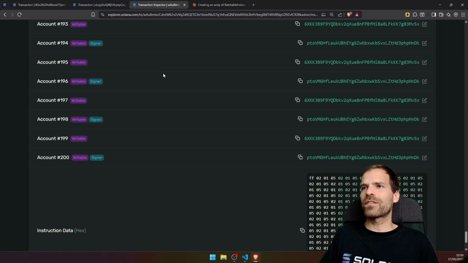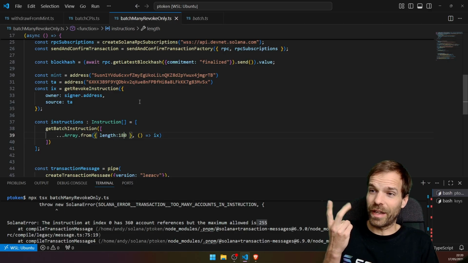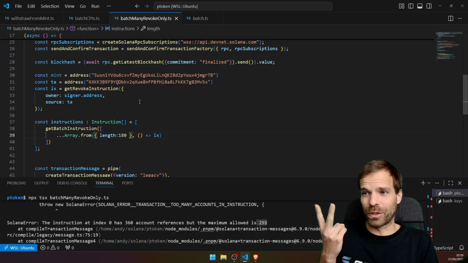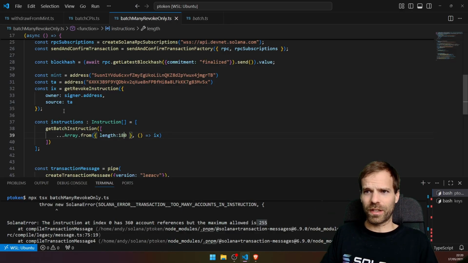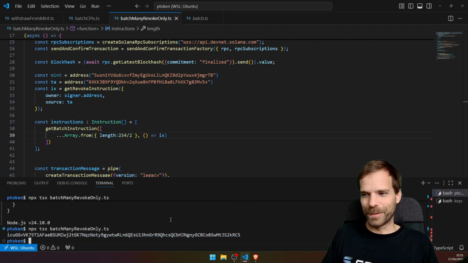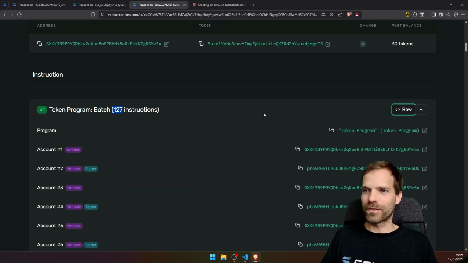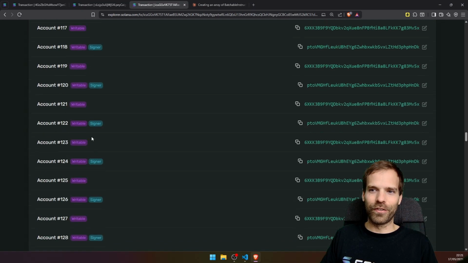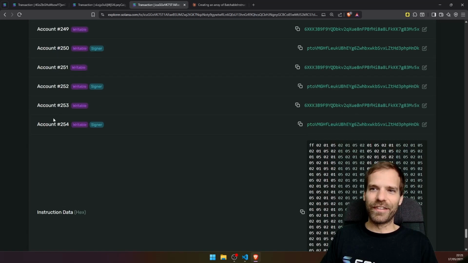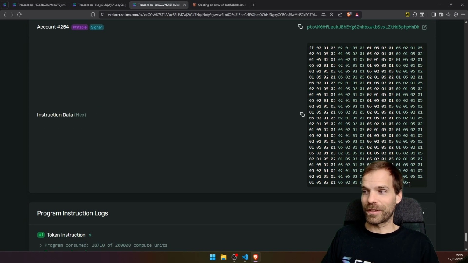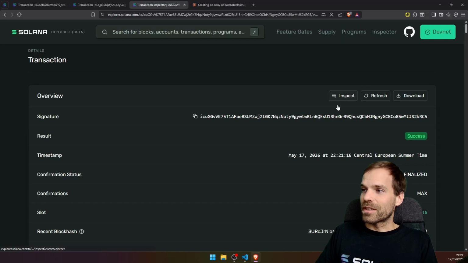Is there any other instruction that takes fewer accounts? I don't think so. You always need a token account or a mint account and an authority to do anything with a token program. So there's no instruction that does fewer than that. So it's 255, so it's 254 divided by 2. Let's go. That's still possible. Look at that. I can do a batch of 227 instructions, because then I reach that limit of 255 accounts per instruction. And also we will run into transaction size limits again, but we don't yet really.